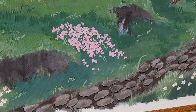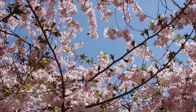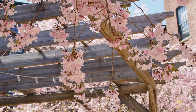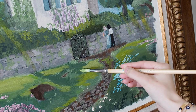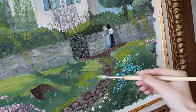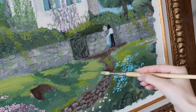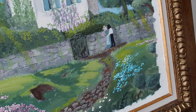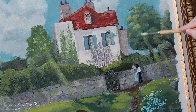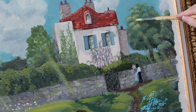I got frustrated and went for a walk. Surprisingly, the cherry blossoms were in full bloom — I rested my mind, took a deep breath, and got back to work on that stinking grass. I was able to notice eventually that Ghibli uses a lot of very light yellow-greens in the highlights of their greenery, so I decided to try and add more of that, and it definitely helped. I also added a ton more sunbeams, just because why not?